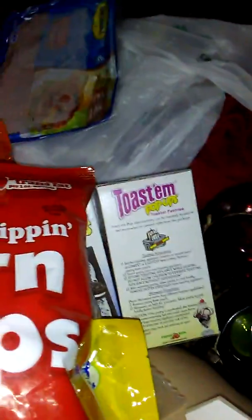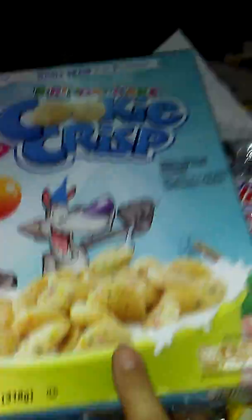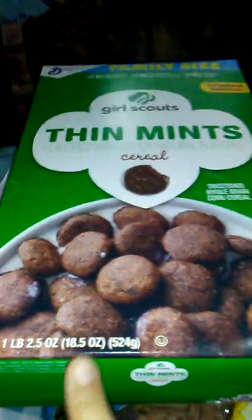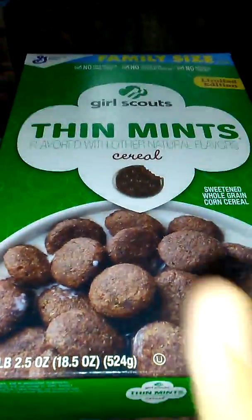Ketchup — I no longer coupon for ketchup because I can always get it for a dollar. We have one of these left; we actually got three and both drank it because it was 95 degrees in Texas. Got another one of these even though the thing was stale when I opened it last time. I wasn't going to get these because they just had the regular box for a dollar, but when I went back yesterday they had the family size, which is over a pound.